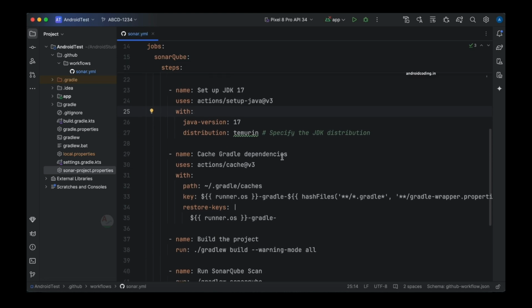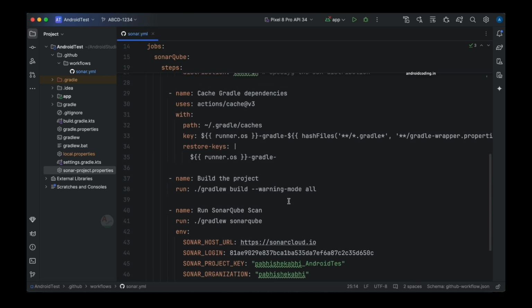Here you can also specify the JDK distribution and cache Gradle dependencies. This step is useful whenever you want to speed up the workflow. Whenever you're running this in multiple scenarios, having a cache of your Gradle dependencies is a better option.